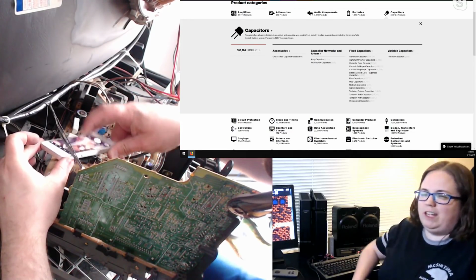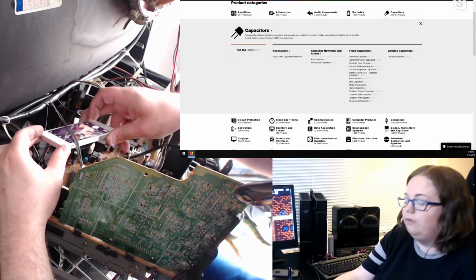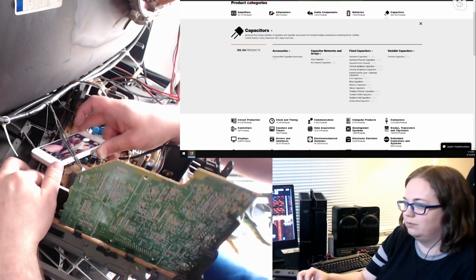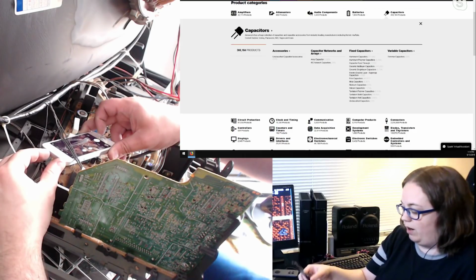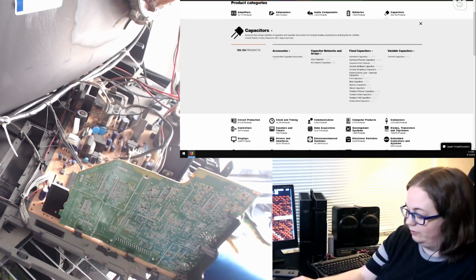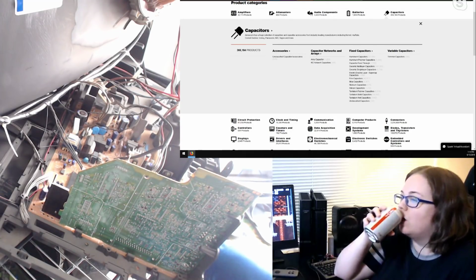We're up to 50 caps. Really? Yep. I'm so glad I'm doing this with somebody else, because it just would have taken forever. Yeah, marking and then looking and then marking and writing. Bumping my head, forgetting where I was at, all the good stuff.